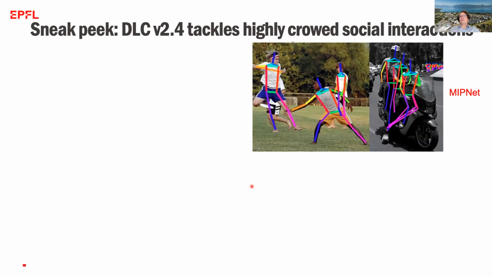And here I'm showing you challenging test frames from CrowdPose, a benchmark for human pose estimation in crowds. And you see that, for example, one of the current state-of-the-art methods, called MIPNet, has problems, especially in this jump situation here, where the leg is wrongly predicted, or for these people that sit all together on the same motorcycle.